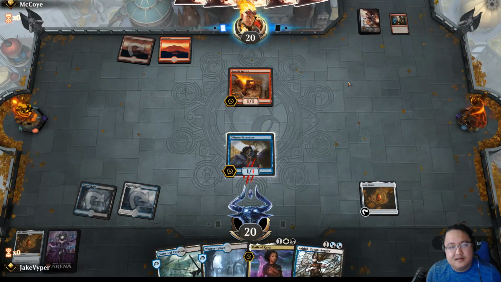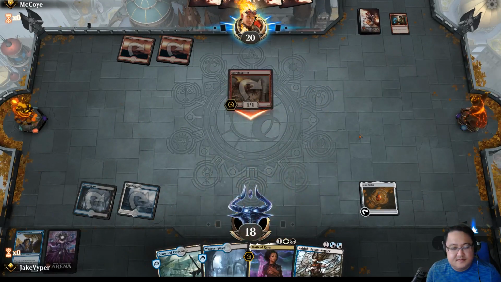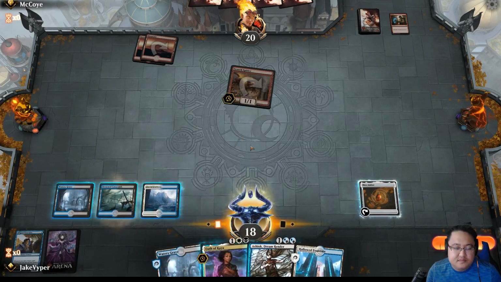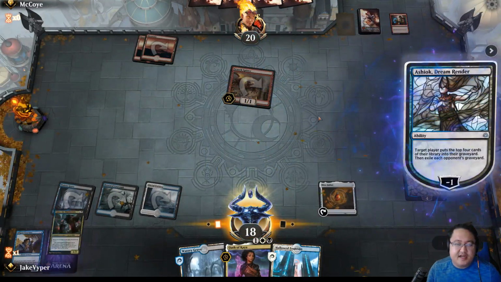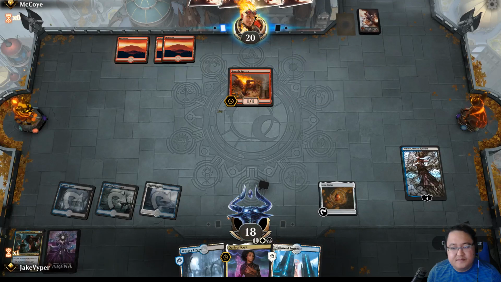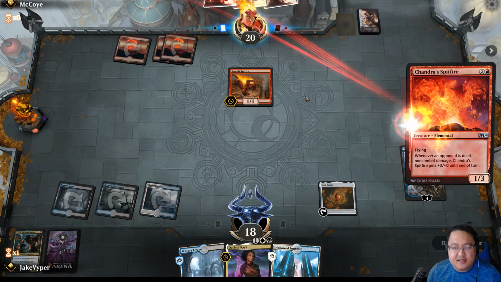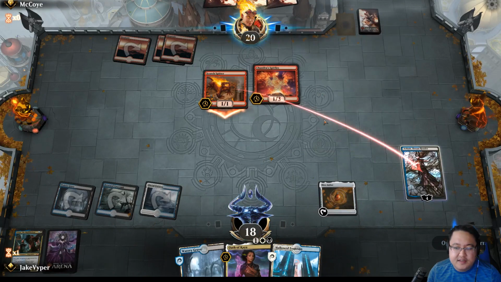Shock. Okay, at least he wasted 2 burn spells on that one. Should I play Oath of Kaya right now or Ashiok? I think I'll play Ashiok first. We're gonna target ourselves, keep fueling our graveyard. I guess he can deal 2 damage to Ashiok with Scorched Spitter, because when it attacks, it deals another damage. So that's why I didn't use Oath of Kaya, just in case he plays a bigger creature like that.